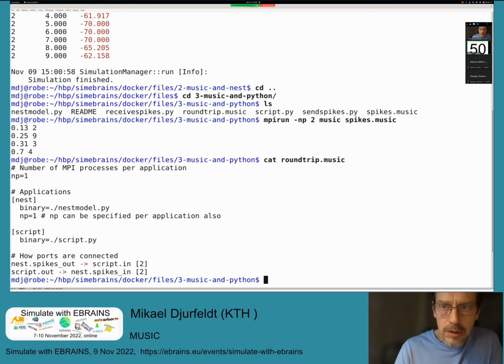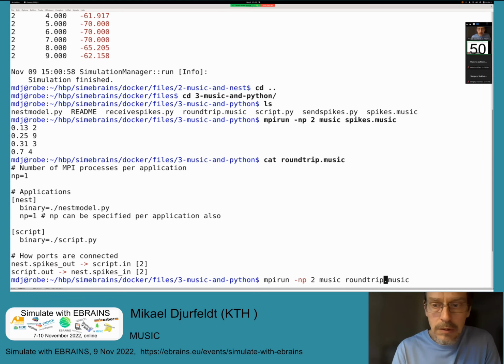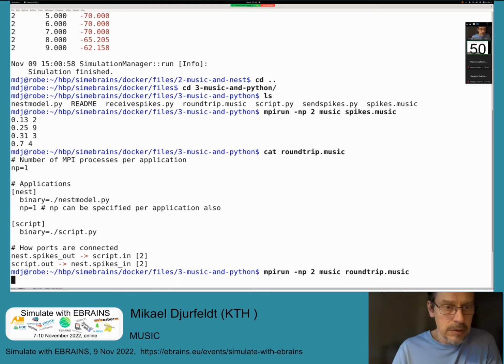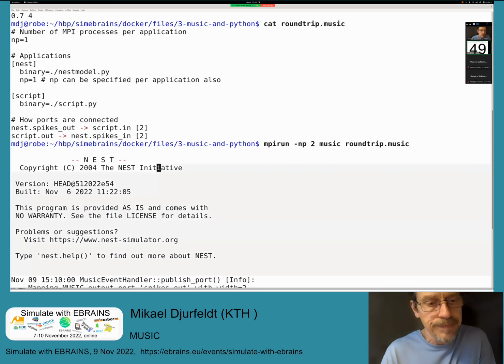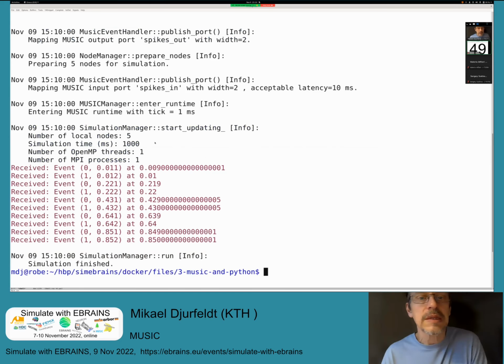So let's see here. Is it called roundtrip.music? Okay. So there is a spike in the first application that comes to the script, and then is sent back 200 milliseconds later, and then it's sent out again, and so it continues.